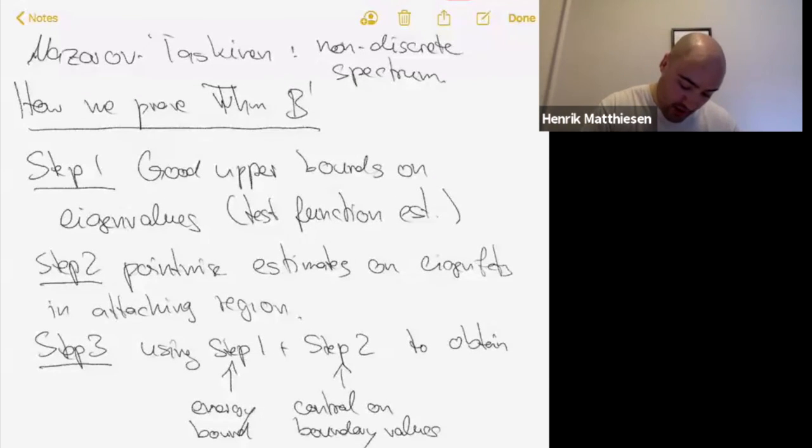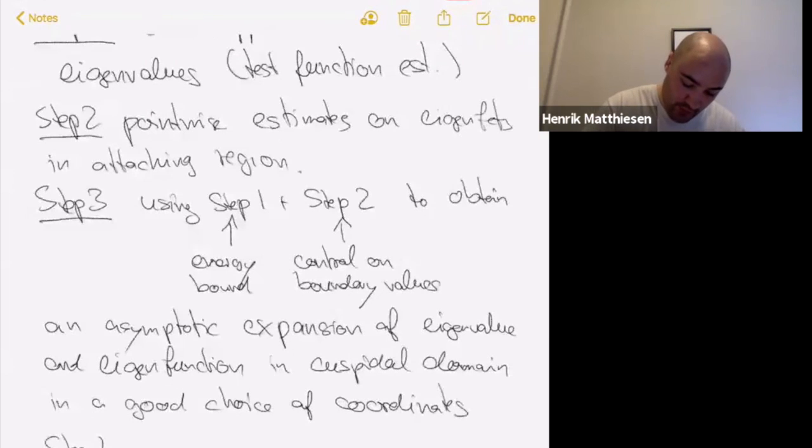So then step 4 is, now that you understand your eigenfunction to some degree in this region where you attach, let me draw a picture. So step 4 is that I have this point in the boundary, here I have sigma, and then I have my point where I attach P, and then I have this cuspidal domain here, going off here. And this here will actually be of scale epsilon squared.